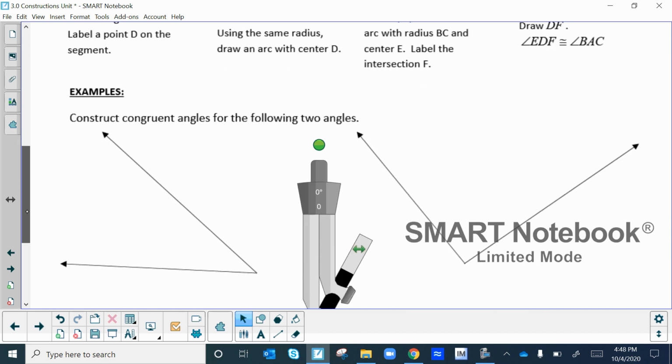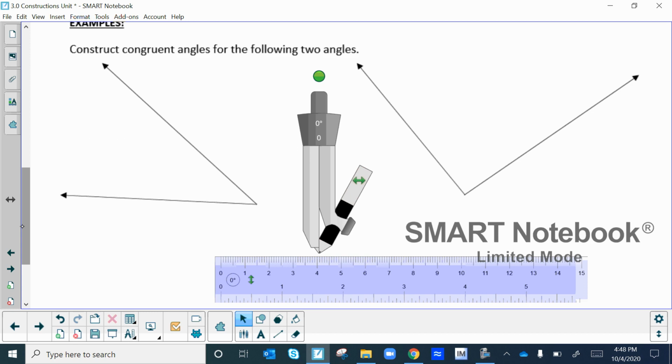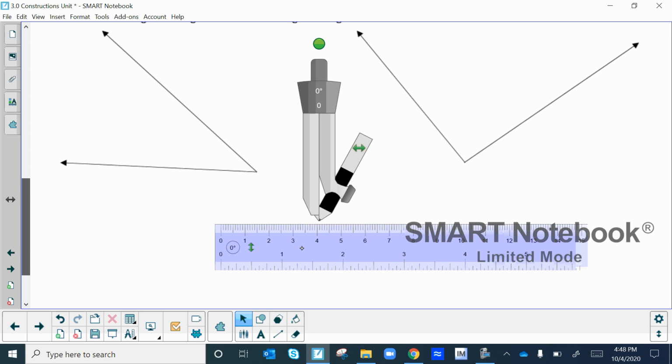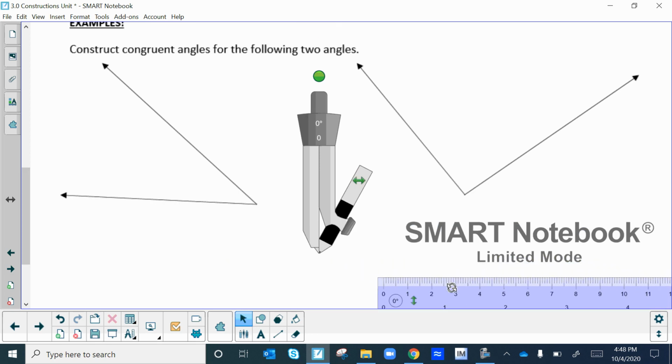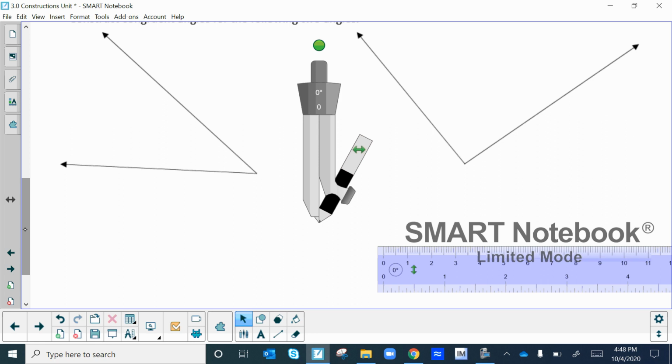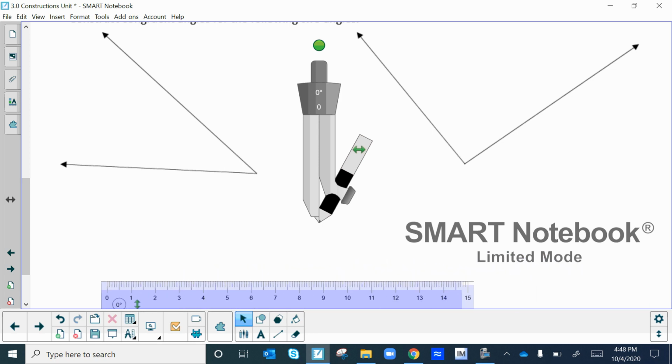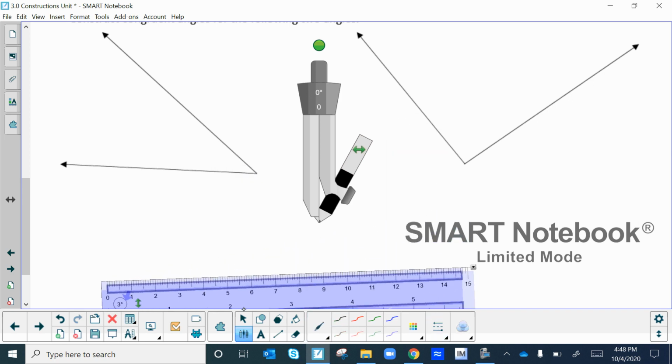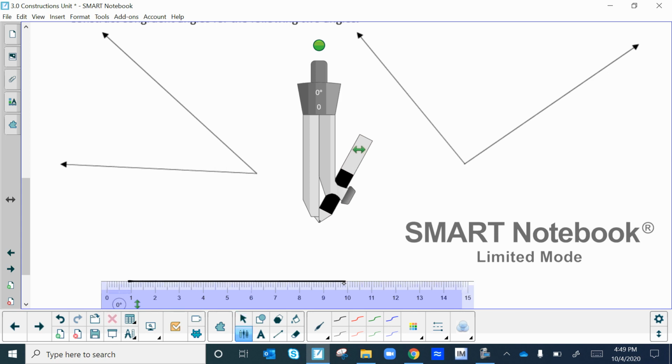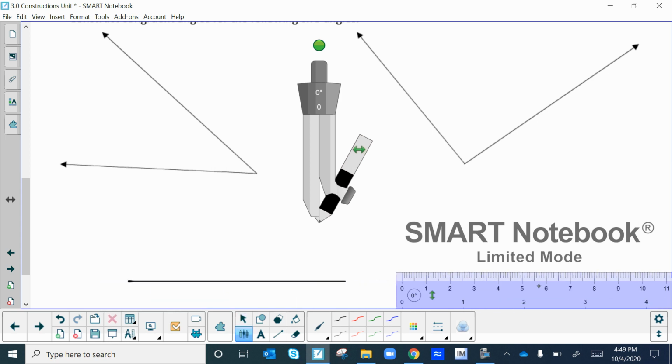Okay, so let's try this together down here a couple of times. It says construct congruent angles for the following 2 angles. We're going to practice it twice. So I have my ruler and my straight edge, and I'm going to practice copying this angle over here first. I'm going to make a line down here, so let me get my pen. We're going to draw a line like that. Okay, and I always like to face it the same way. So I'm going to put my endpoint over here on this end, and that'll be my point, I don't know, D. We'll use the same letters that they do.